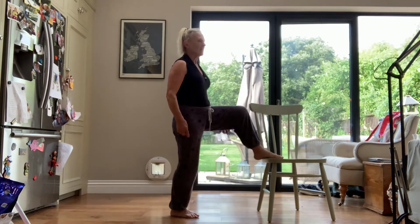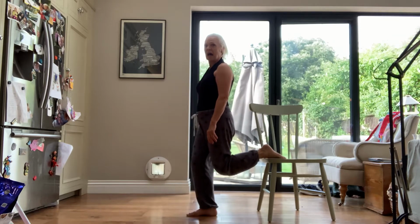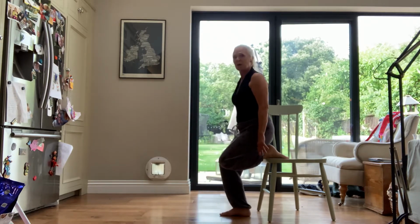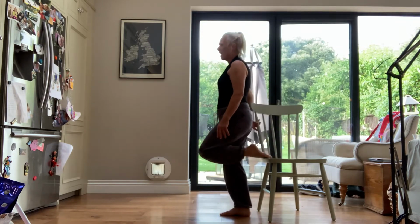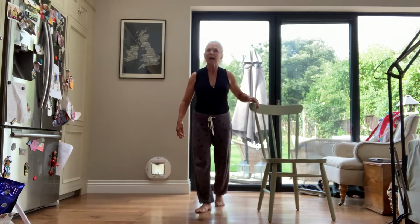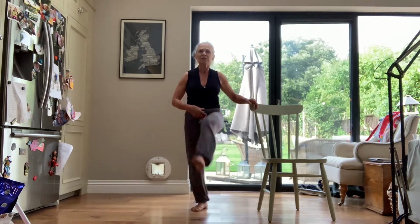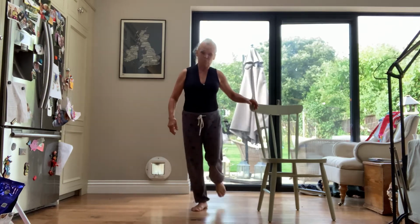Straighten, and then if we wished, we'd just pivot and bend the knees there. And straighten up and bend, and if we want a bit more, we would sit. And we've got all that lovely stretch going on. And then we come up and we come tall and we swing that leg. Just an easy swing to loosen everything up, the lumbar spine. And then we put it down.